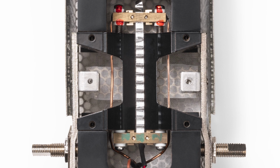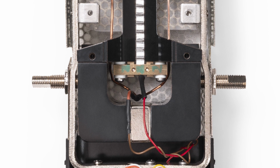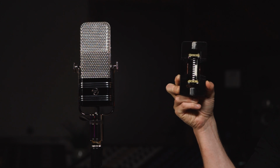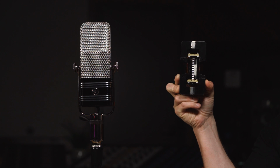Now to talk about some of the components inside the ribbon mic, I think these are cool to look at. I think components are sexy. You may or may not. I think this is pretty sexy. This is a very heavy magnet. And by the way, this mic is about 7 pounds. So if you are looking seriously at getting a WA-44, make sure you've got a good mic stand that's not gonna fall over. It would be a shame to watch this mic fall to the ground.